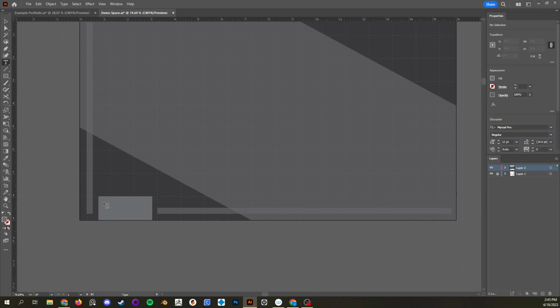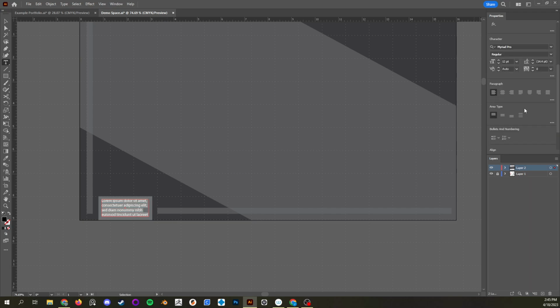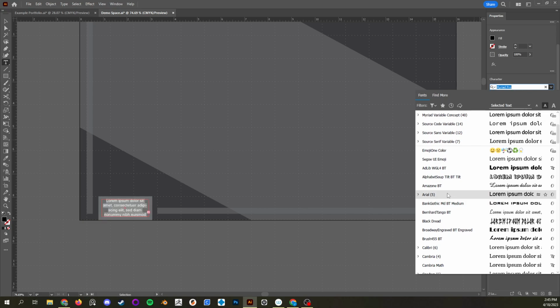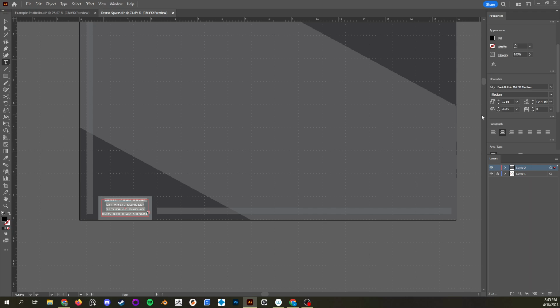Now let's go ahead and put a text box in there. We'll leave it lorem ipsum, but I'm gonna make sure I change it to the stuff that I want. So I'm gonna go to align center. I'm gonna change it to, let's go to like, yeah, I don't know, Bank Gothic. Looks terrible, but okay. Turn it up a little bit. Okay, and there we go. I got a good starter. So now I have a nice live text box that'll allow me to type in new things when I want to.